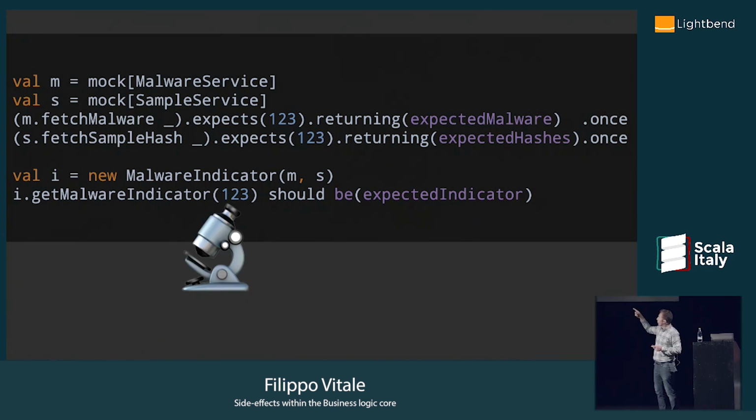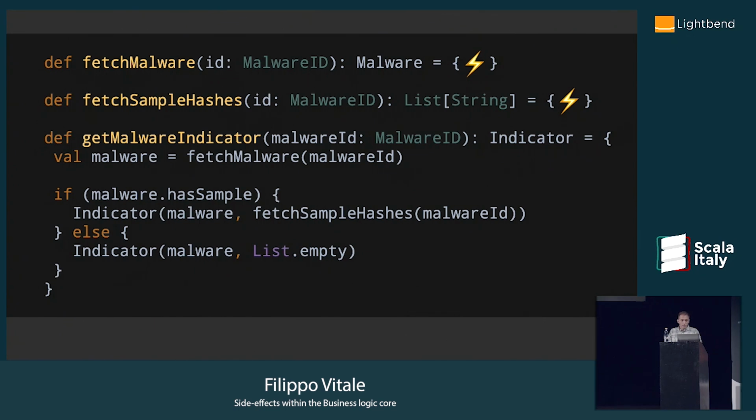But one thing I'd like to point out is that get malware indicator, when we call that function, the effect is not controlled. The effect is buried deeper, a few levels deep down. So the effect is not controlled anyway, right? The thing is, when we call that get malware indicator, it's already too late, okay? The effect is already gone, so we're not taming it.